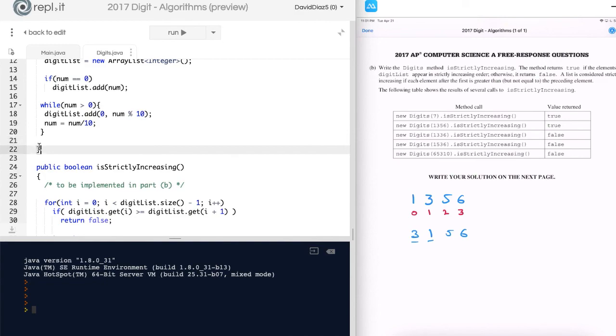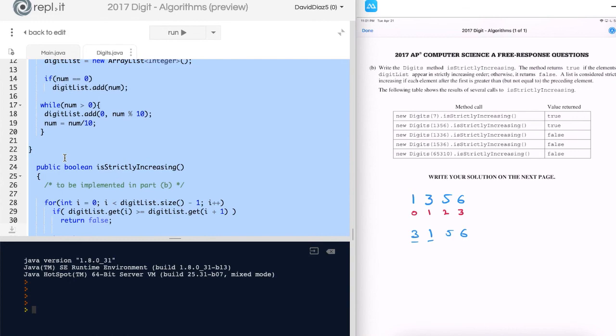Let's see, it's not giving me any errors, it's not running anything. Refresh.